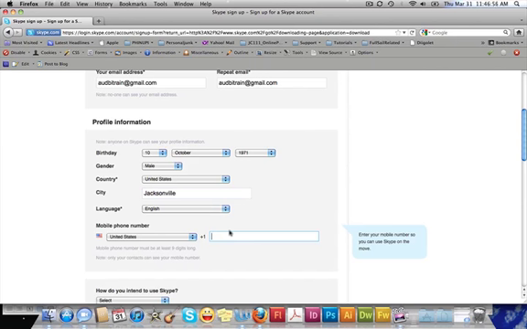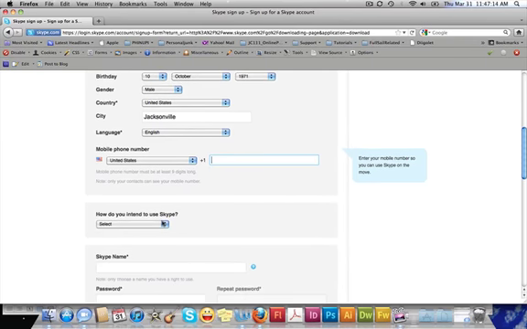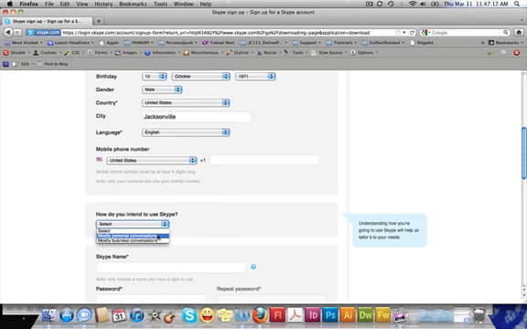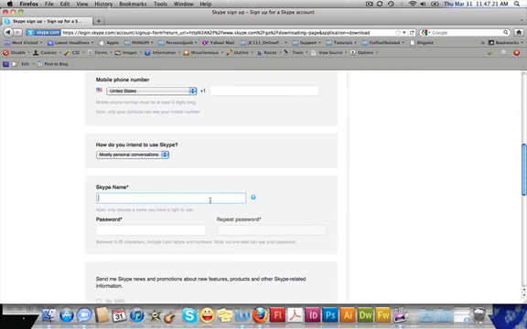The mobile phone number is important for profile purposes, but I don't really think that it is something that is needed per se. And as you can see here, I'm not really going to put it in at this point. It still won't stop you from setting up the account. And unless you're paying for using this for business, it is a free service when you're utilizing it for mostly personal conversations.